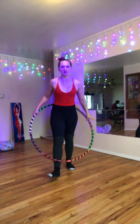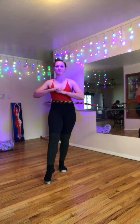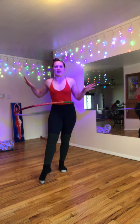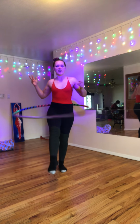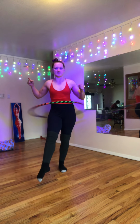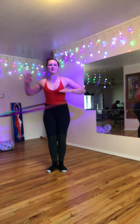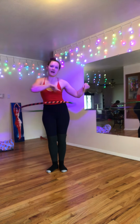You are totally welcome, while you're getting used to this, to keep the towel on the floor. And just get used to this position. And then when that feels doable, you can try lifting the toe off and testing that out. Okay? So I'm now going to do this to my other leg, and I'm still hooping to my right.